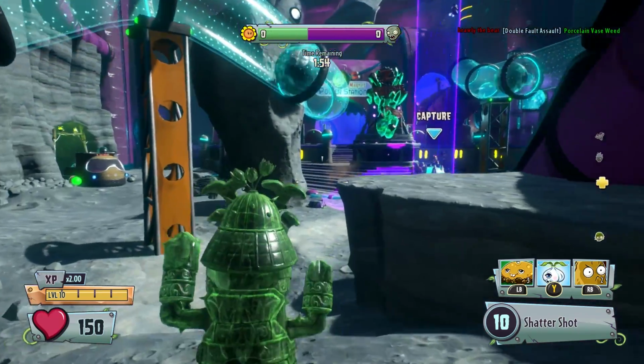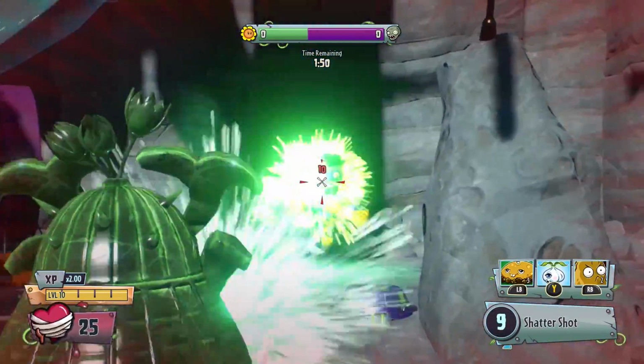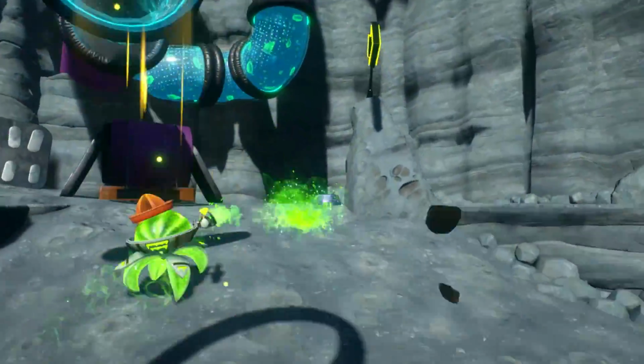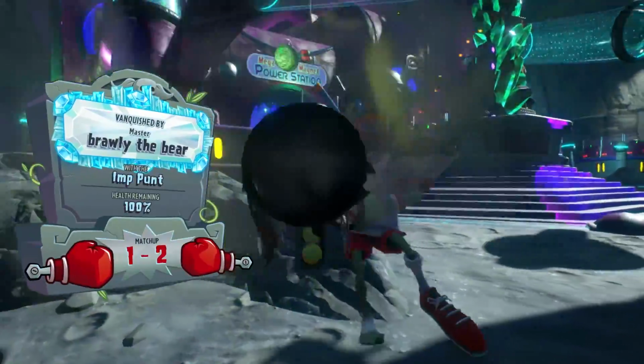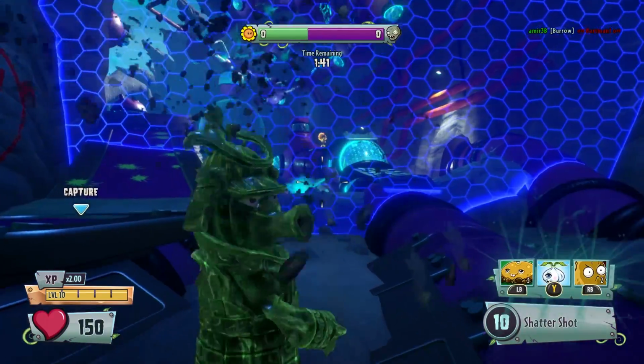I need to get on this objective. I need to get some capture points if I can. Oh no. What are you doing over there, Super Range? You should not be over there. Stop hiding in the corner. We got taken out by the tennis star anyway. But I need to get on that objective.